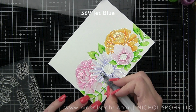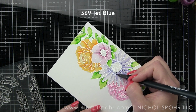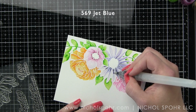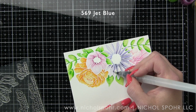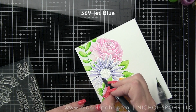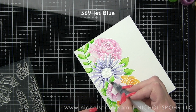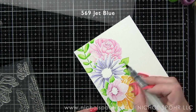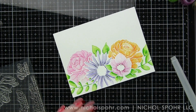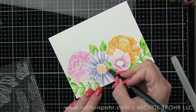Here's that jet blue color that I was talking about that I'm going to add in down near the base of the petals on our lilac flower. I like that a lot, so I'm just going to add little touches of that and then pull the color out. I only worked a few petals at a time. I felt like it gave me a little bit better control that way. But it does add some nice depth and dimension to these flower petals. We have a couple of flower centers left, and I think maybe, I'm not sure, I might have done one of the leaves that I missed off camera.